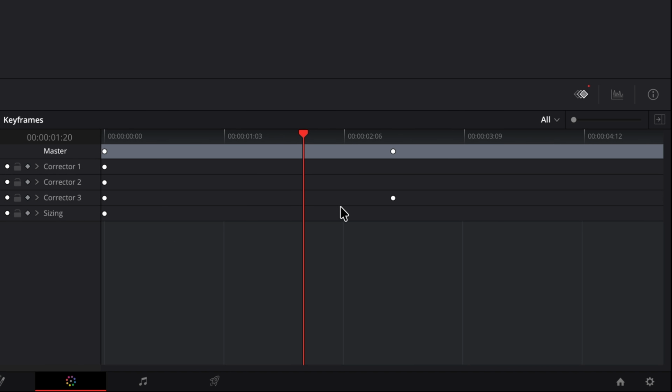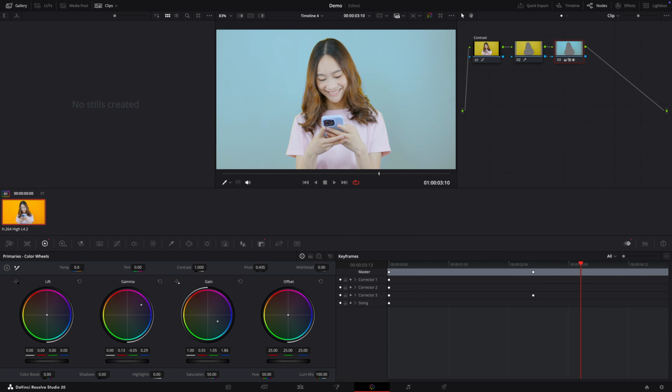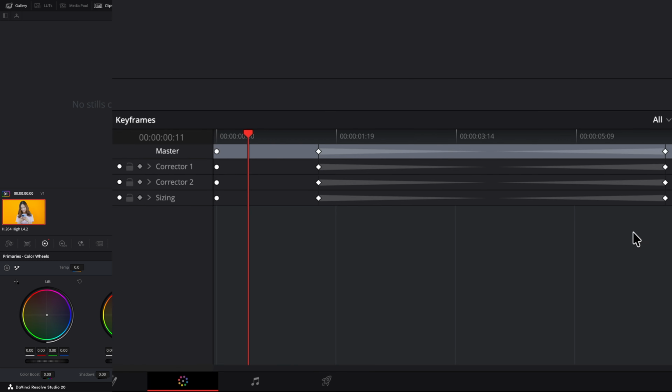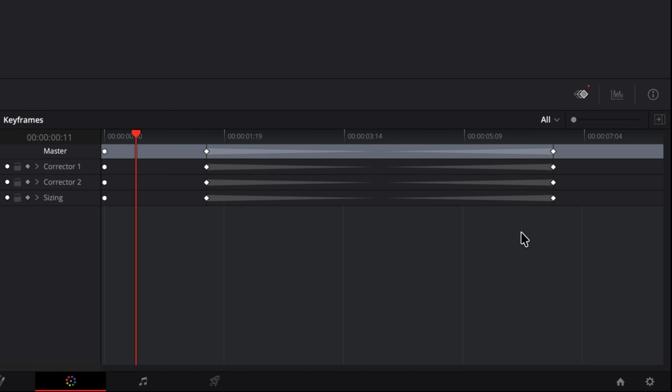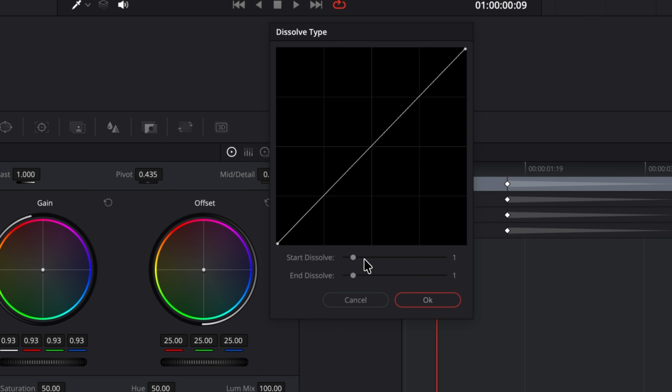To modify the segment to the right of a static keyframe, place the playhead to the right of the keyframe. Easing can be added to dynamic keyframes. Select the keyframe, then right-click and select Change Dynamic Attributes from the menu. Start Dissolve controls the easing to the right of the keyframe, and End Dissolve controls the easing to the left.